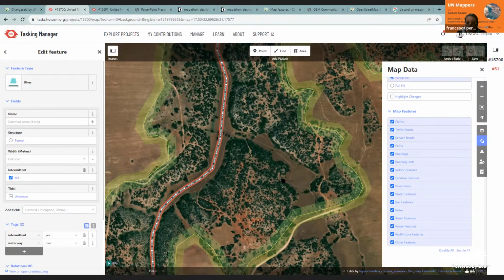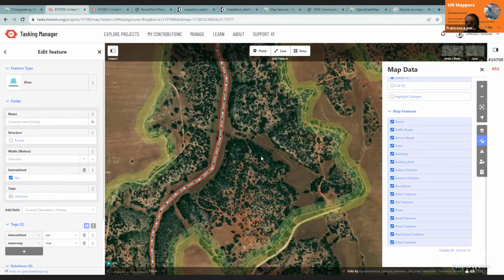While we can also have roads that, when there is a lot of water, act as waterways. In this case, I will map the road and add the tag flood prone, so when there are floods, they will be covered by water. But it's a tricky question because it's not easy to decide which is the main function.